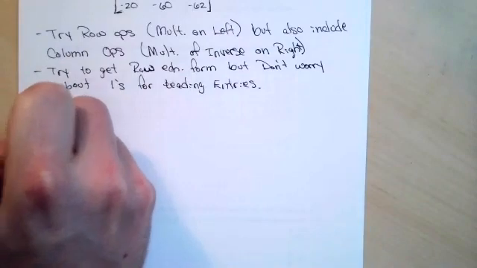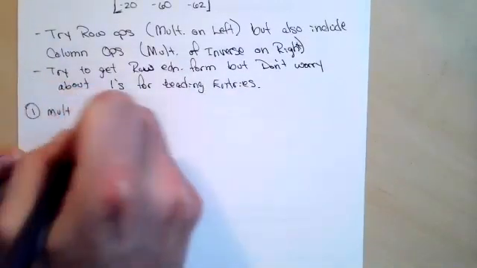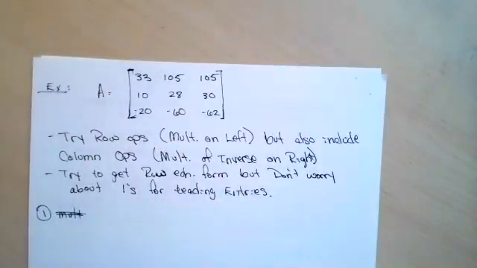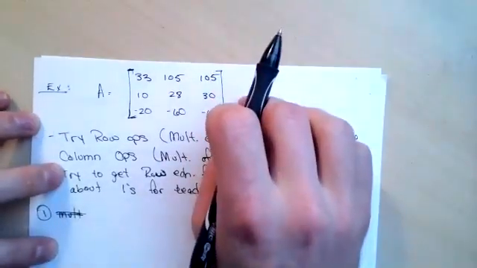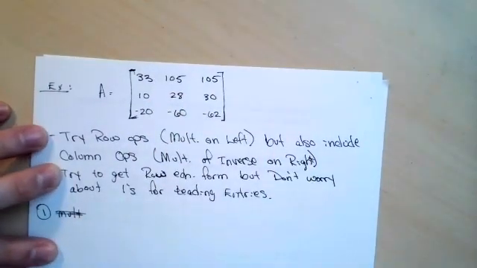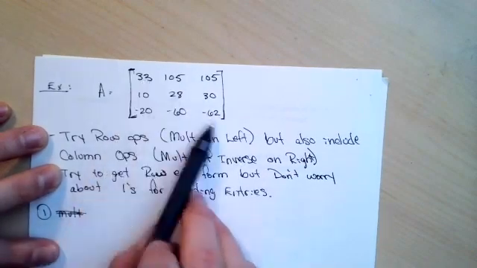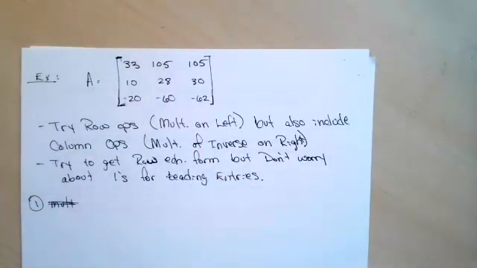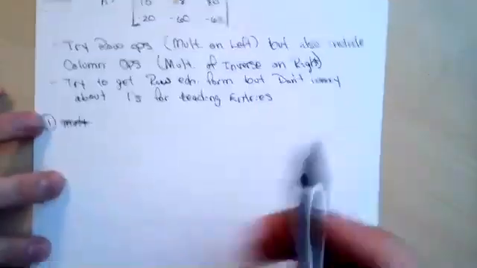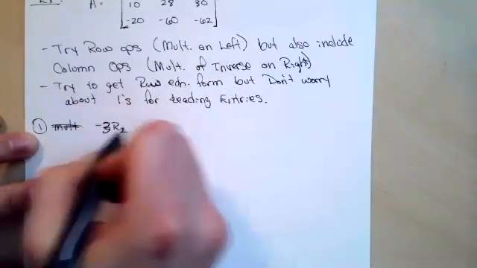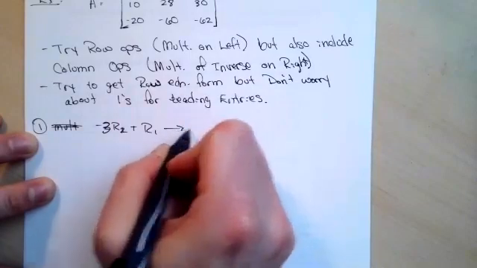So what do we want to do? Sorry, let me just write it out in terms of our row operations. First of all, we don't want to switch rows, because if we switch rows, we have to do that on the right as well, which means we would have to switch columns. You can do that if you want, but it's almost kind of like an extra step that isn't entirely necessary. Again, since we don't need absolute ones on the diagonal, let's keep the matrix as it is and only stick with row operations, primarily of type 3. So let's do -3 row 2, and then add that to row 1 and replace row 1.